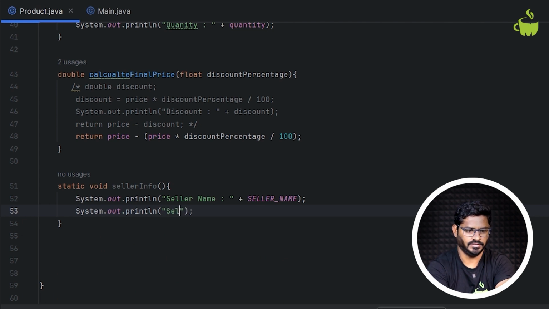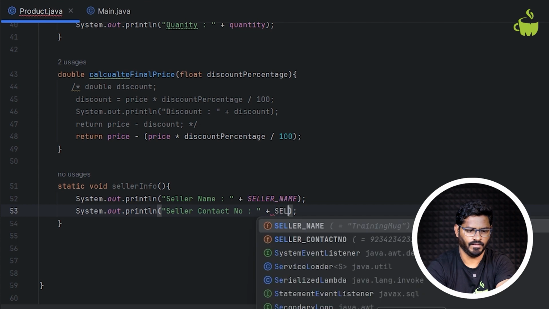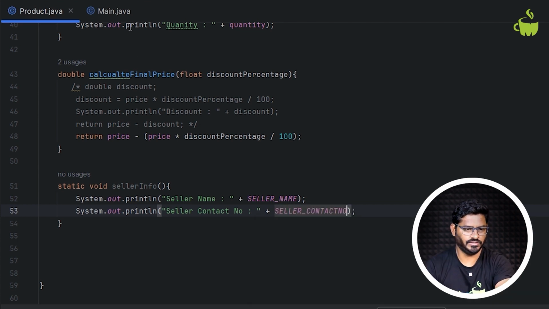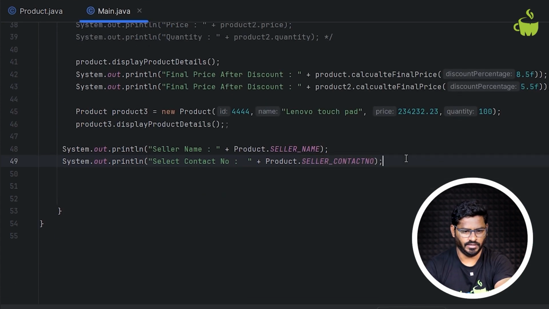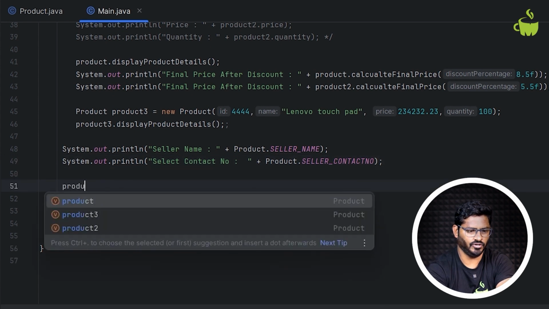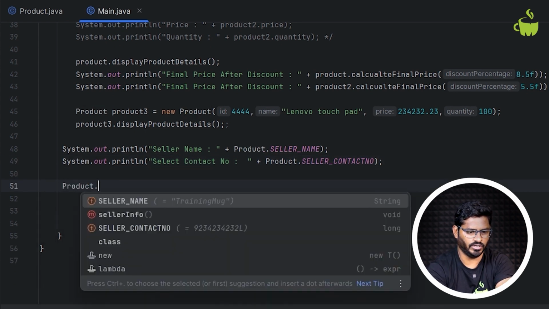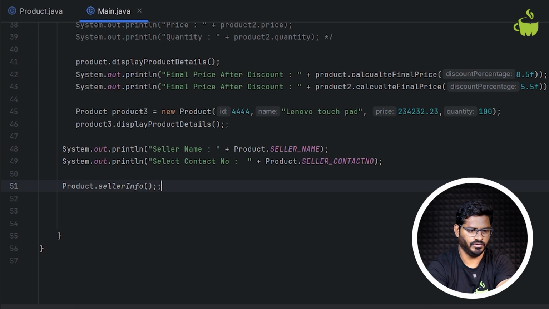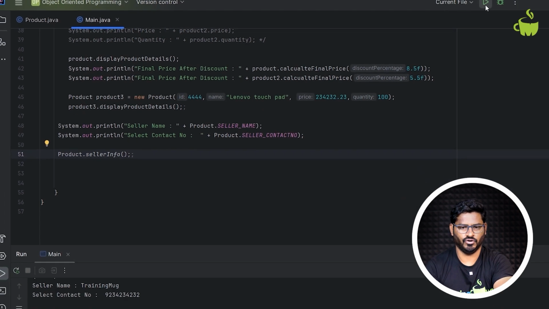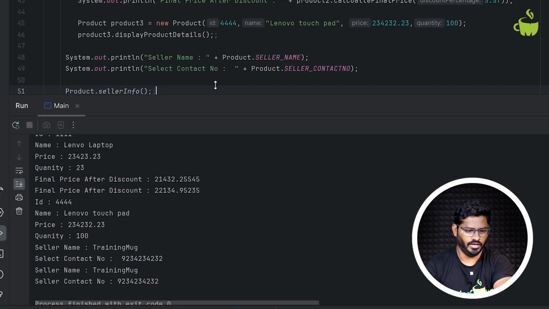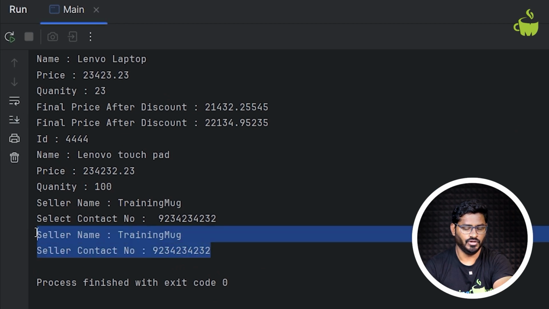I'll say seller contact number is, plus seller contact number. Now save this, and to invoke this method, directly call it on your class name, like Product dot seller info, and then run your code to print the information. This way you can create static variables as well as static methods.